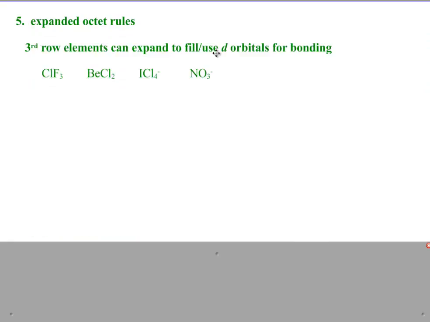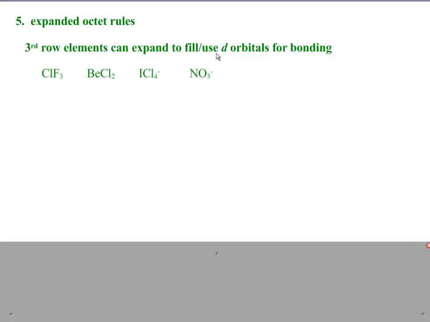So if we take a look at these compounds, they all fit the category. The central atom, in some cases, is in the 3rd row or lower, and they are in the p block, and they should have at least 4 pairs of electrons surrounding them. So let's take a look at the Lewis structures and see how we would draw their structures.